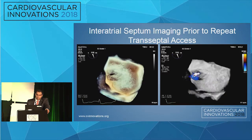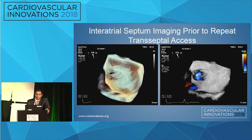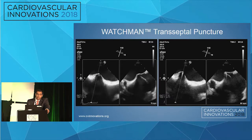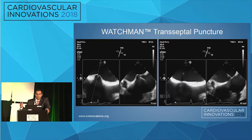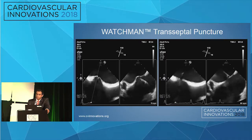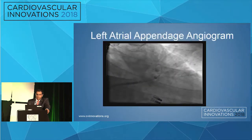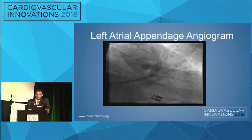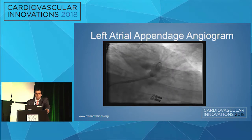You can see the location of the puncture, perhaps not in an ideal location for a standard left atrial appendage case, on top of which this appendage was an anterior chicken wing. So going with a Baylis system, but not really puncturing per se, I directed it where it had to go. I think I applied a little bit of radio frequency, but it went right through the same hole. You see the anterior chicken wing here in this RAO caudal projection, a left atrial appendage gram.